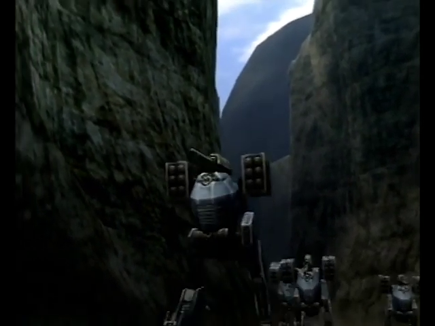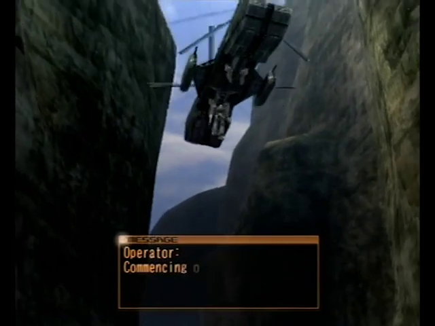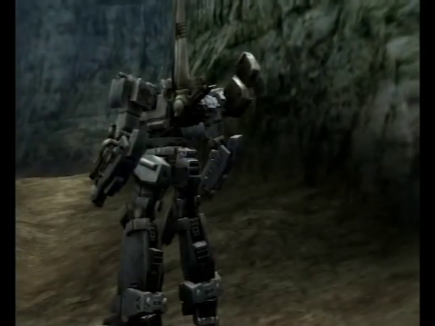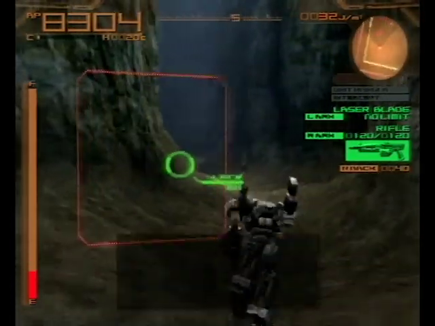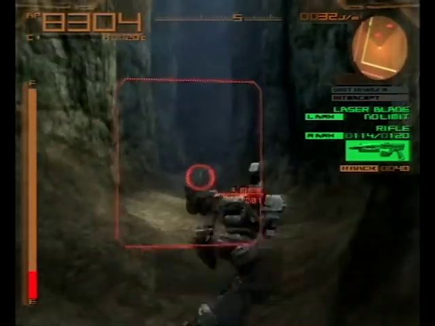And there they are in their little blue mechs. So cute. I'm about to destroy them. Commencing operation. Here's my super basic gray robot. System. Yeah. Combat mode. Destroy the search team. Die, robots. Die.